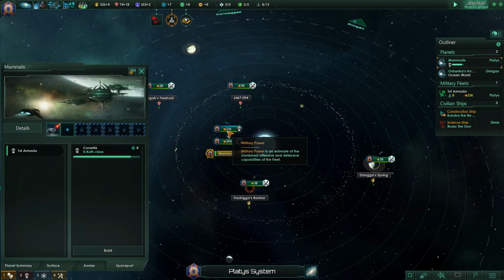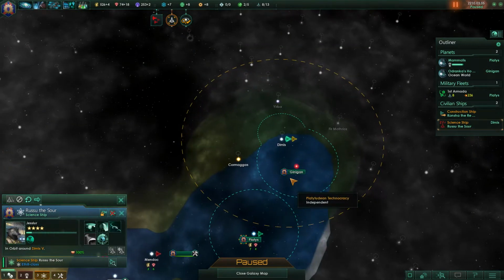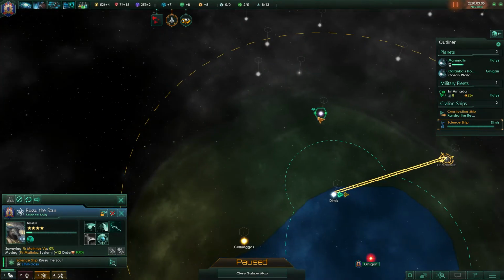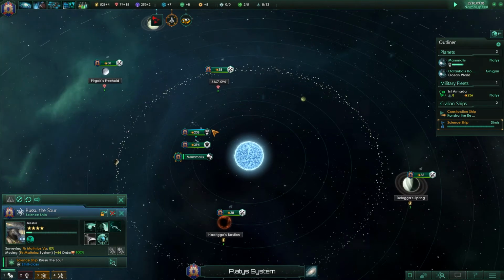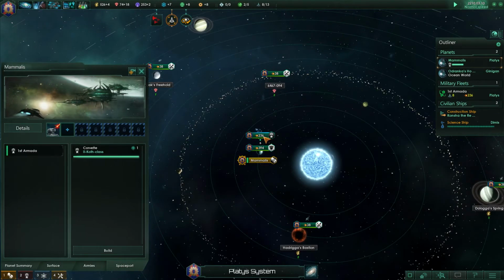System survey complete. Rousseau the Sour has done his work. Go ahead and keep doing your work. We'll set up a couple of these to do. There you go. That'll keep you busy. Let's go ahead and get this last Corvette. Come on, come on, come on. I want to go kill stuff.